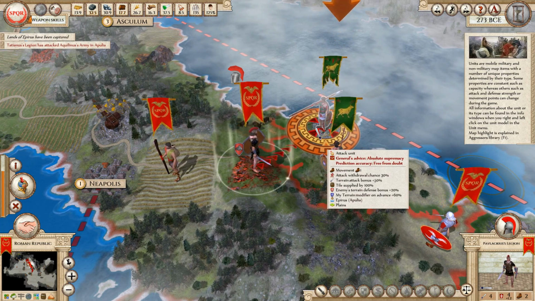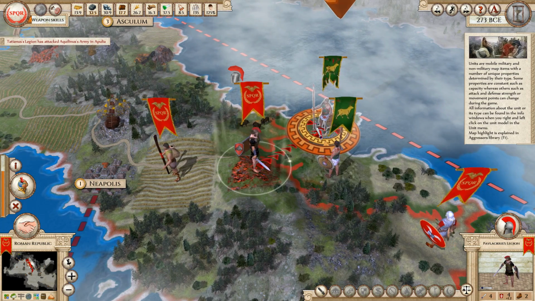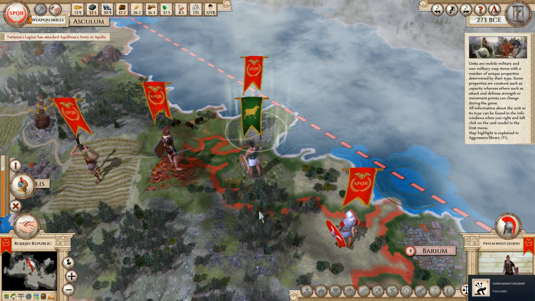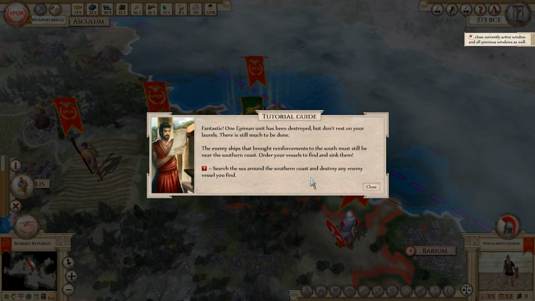All right, so it looks like we're going to go at them with these guys now. General's advice, absolute supremacy. Prediction, free from doubt. All right, we finished him. So there you have it. 2,000 casualties that time, but we wiped him out completely. The enemy was strong, but the gods were on our side this time. And he's gone. One Epirean unit has been destroyed, but don't rest on your laurels.